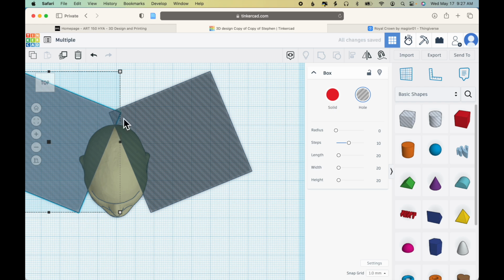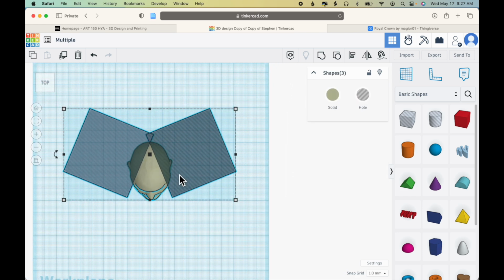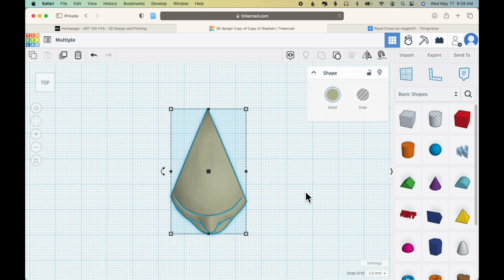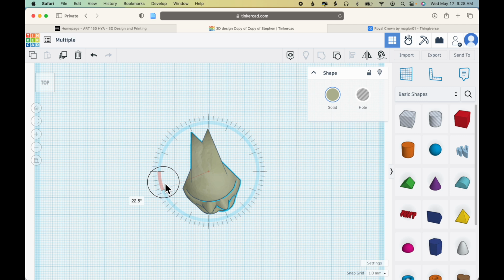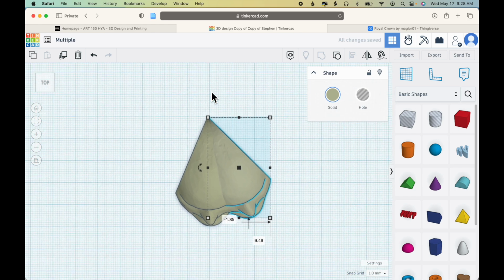Okay, what I'd like to do is create a sort of pie slice effect. So now that those pieces are in place, I'll select everything and group. I'll tap the F key to zoom in on this shape. All right, now I'm going to click duplicate again to duplicate the face. I'm going to rotate the duplicate 22.5, and while it's still selected, don't click off it yet. I'm going to move it over so those points are joining together in the same spot.